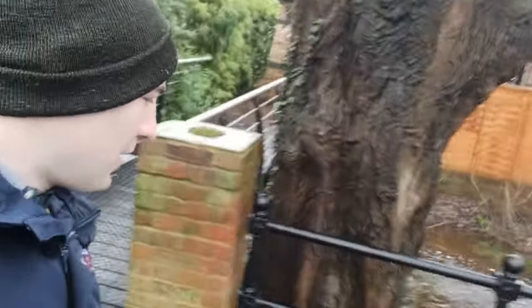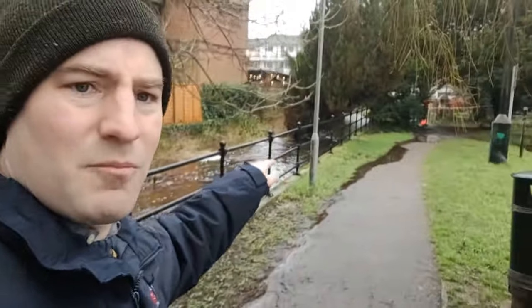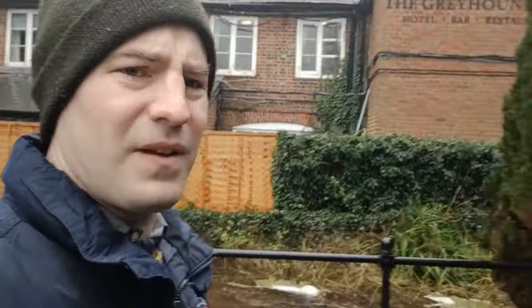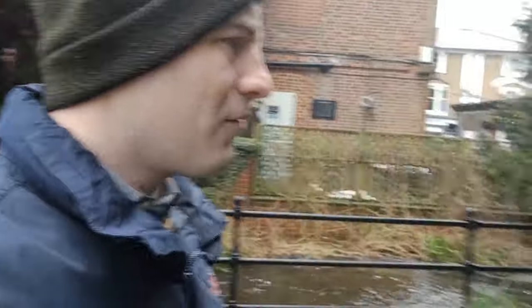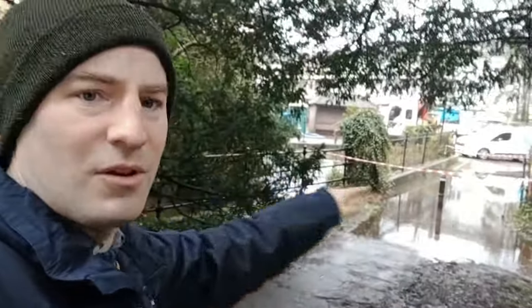It looks like the bridge into the Greyhound pub, for anyone who wants a drink, is quite handily above the water. Down there is where that tributary flows into the main course of the river. I can see some workmen up ahead and they've put some tape across, so with them being there it's probably better not to walk through there — maybe it's too deep. We'll go up to the tape and I'm going to have to walk around through the church. Can I hear a pump? Maybe they're trying to pump it out. Thames Water is over here — they obviously don't want us going through there. It looks as though the road through the village is closed. Let's go around through the churchyard and have a look that way.